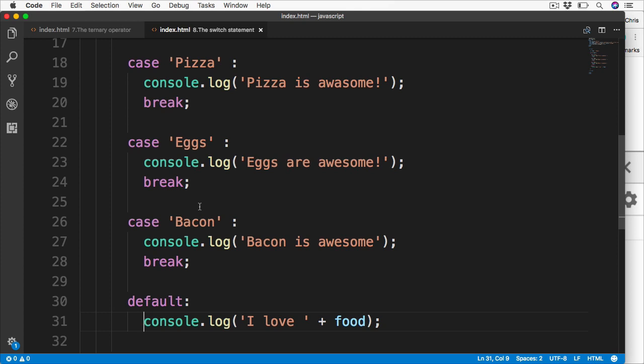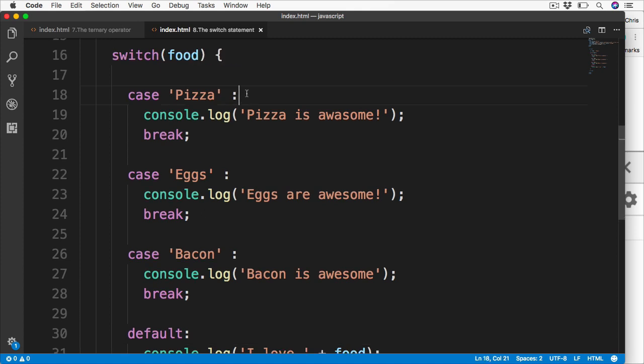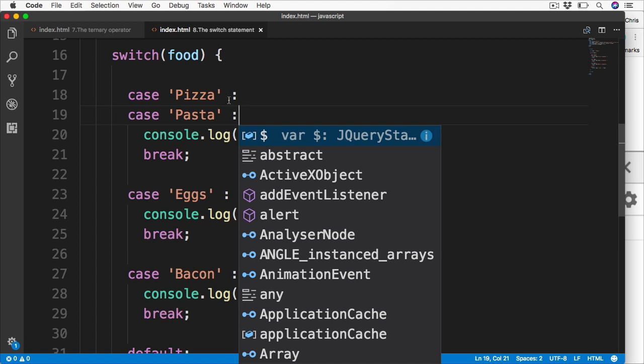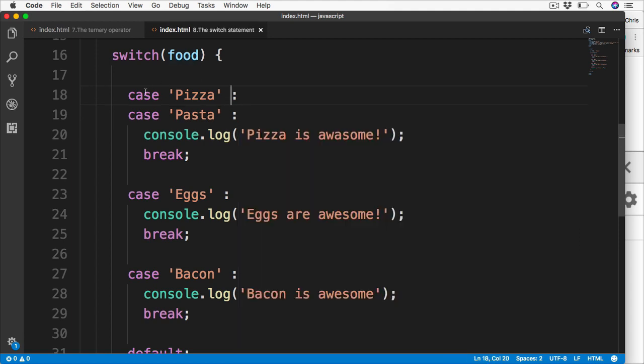We can also change things around a little too. If we wanted the same outcome for multiple cases, we can just combine them like this. So let's say after pizza, we can add a second case. And let's go for pasta. Again with the colon afterwards. So now if the case of food matches pizza or pasta, we can then say, I love Italian.